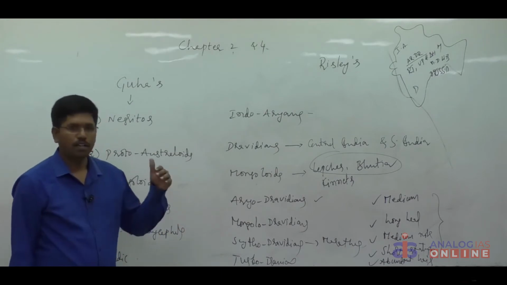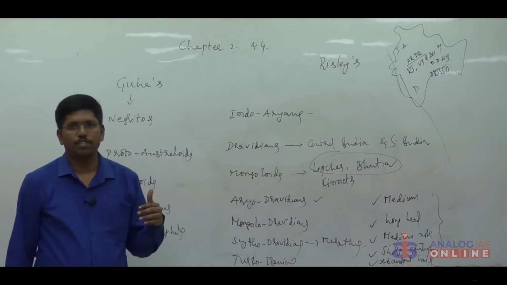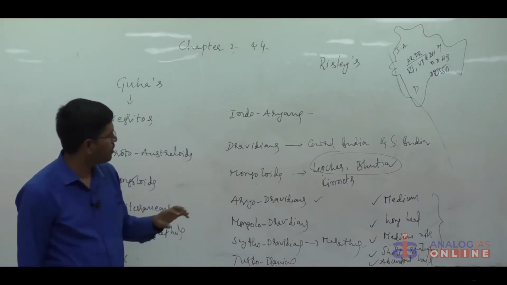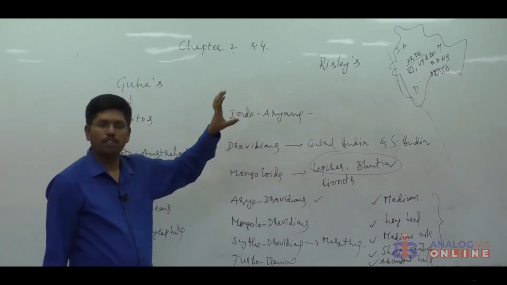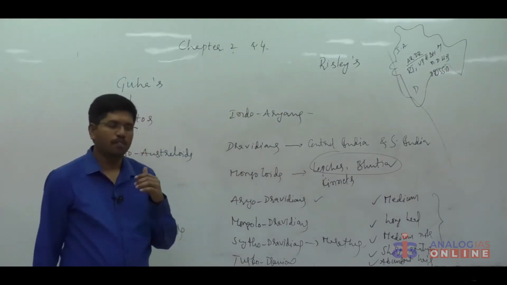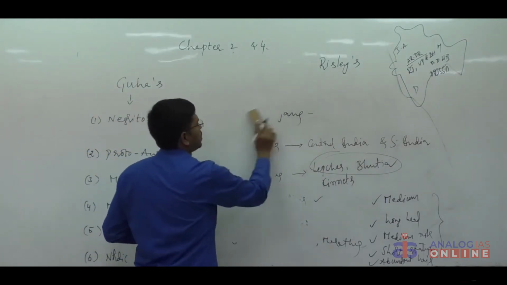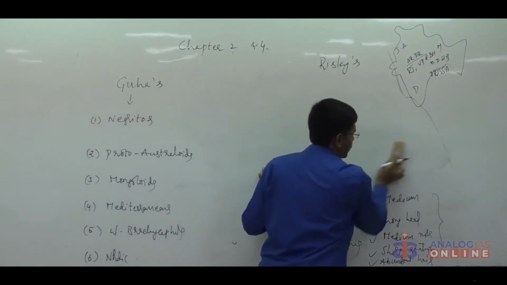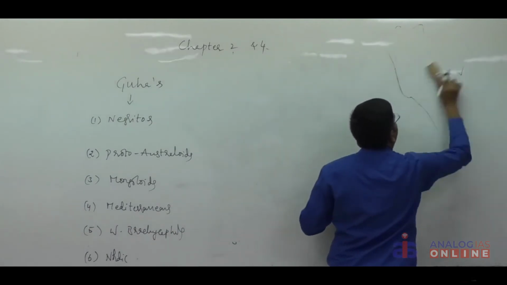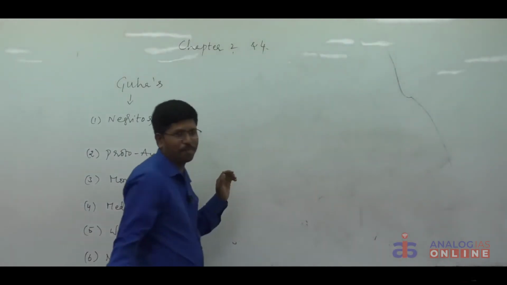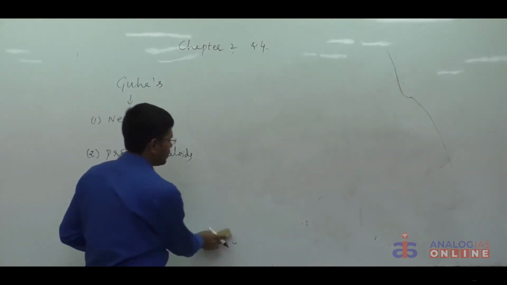Turco-Iranians, they are like Indo-Aryans. They have white color, elongated stature, but the nose is moderate. The only difference between Indo-Aryans and the Turco-Iranians is, in Indo-Aryans we have a long nose, and in Turco-Iranians we have a moderate or medium nose. If you remember Guha's classification, you can remember Risley's classification easily. Now, it may be boring, but in the examination you have to write these facts. Then only you will get good marks.